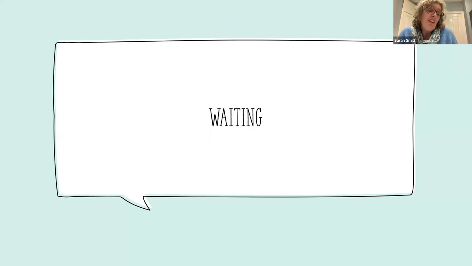There's also, very similar to waiting in turn at the dinner hall, waiting to do something like wash their hands, where there is only one sink, so one person can go at a time. And then also you modelling waiting when you're wanting to have an answer from them. So using the 5-second rule is quite a good example of teaching the children to wait. Okay, so next slide, please.